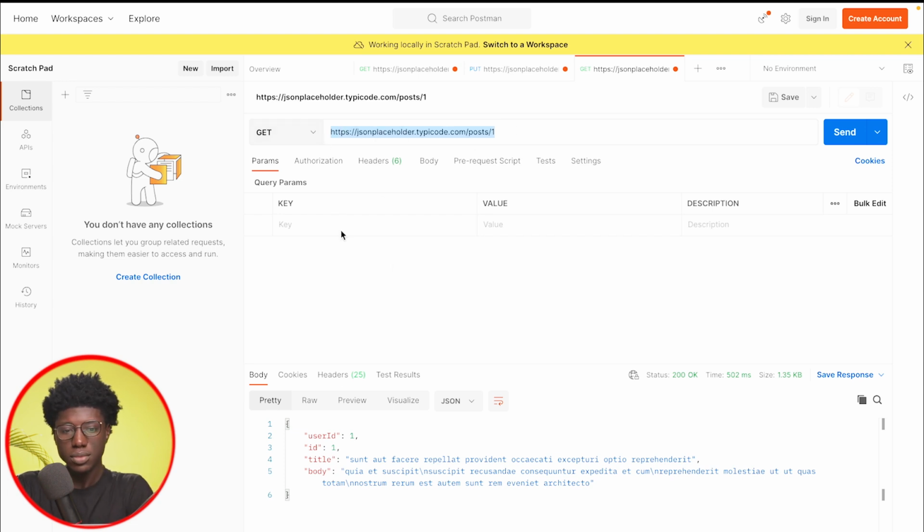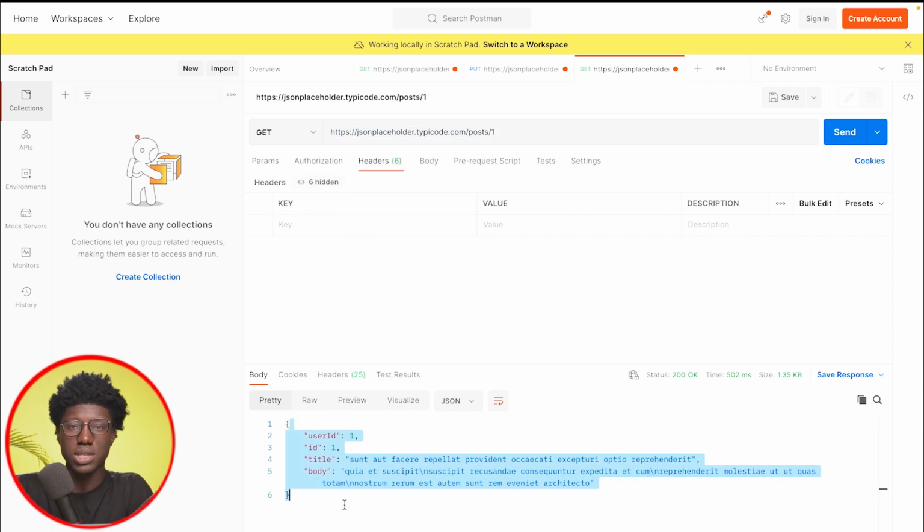The headers to be passed have been provided. And this is the expected response in this format, exactly this format. What you want to do is to make some set of points that the backend will follow: that when I make certain GET requests to fetch user details, I must get this response. When I make requests to get user posts, I must get this response. When I make a request to get user bank account, I must get this response. In this case, it's the front end that is making most of these requests, right? So when the front end makes a request to each of these endpoints with each of these properties, a particular response is expected.